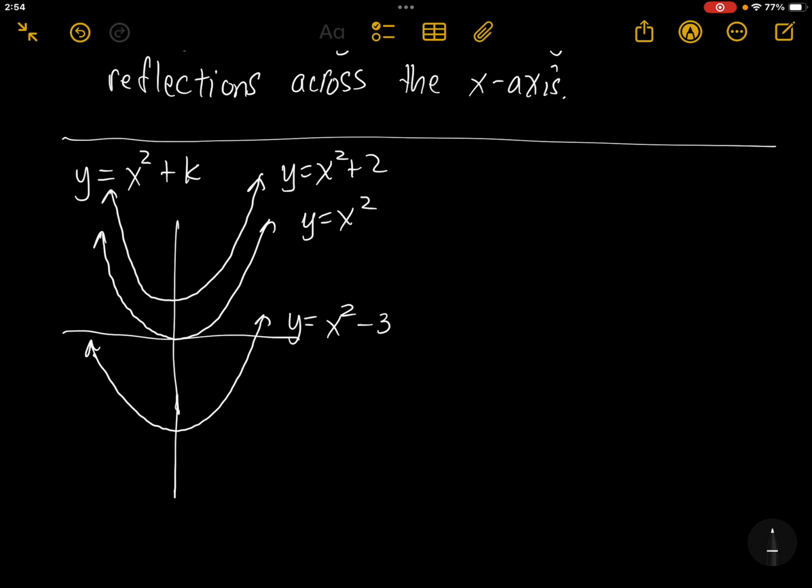Well, what's going on is that when you add k to x squared, you are increasing the values of y by k. So to go from x squared to x squared plus 2, you add 2 to x squared. So that's going to shift the graph up by 2 units. So for instance, let's think about what happens if you plug in x equals 1. If you plug in x equals 1 into x squared, you have 1 comma 1. But if you plug in x equals 1 into x squared plus 2, you get 1 comma 3. And 1 comma 3 is 2 units above 1 comma 1.